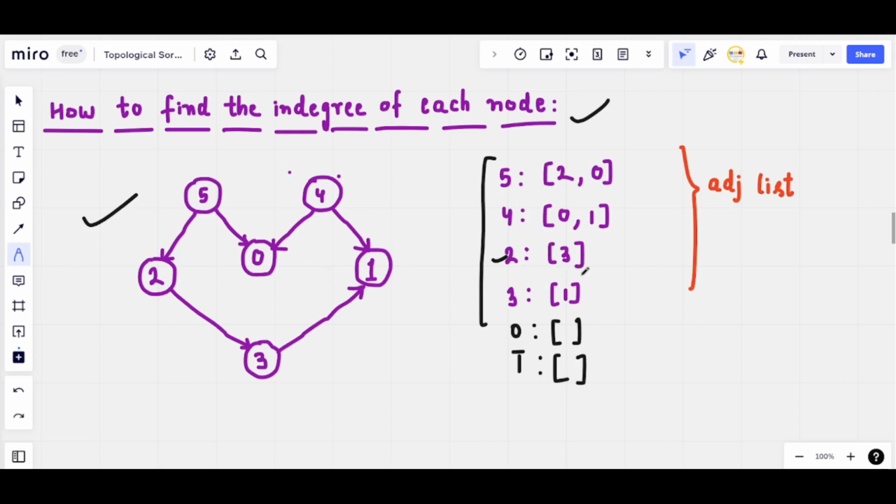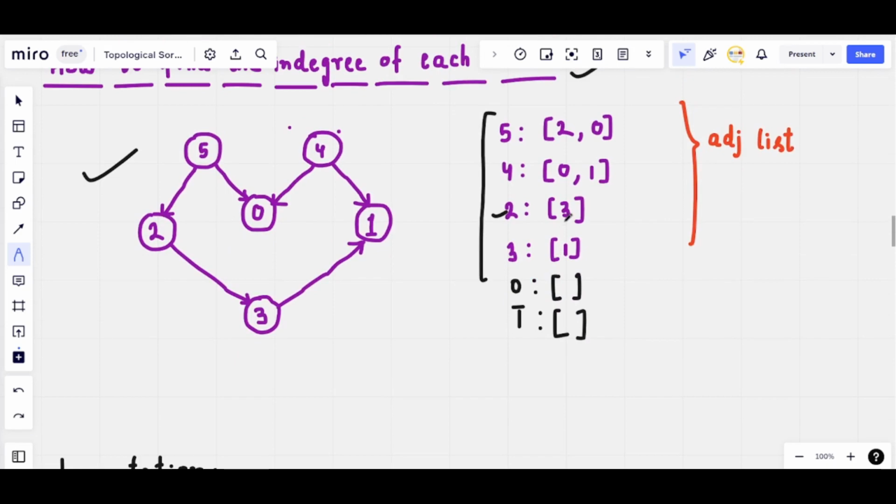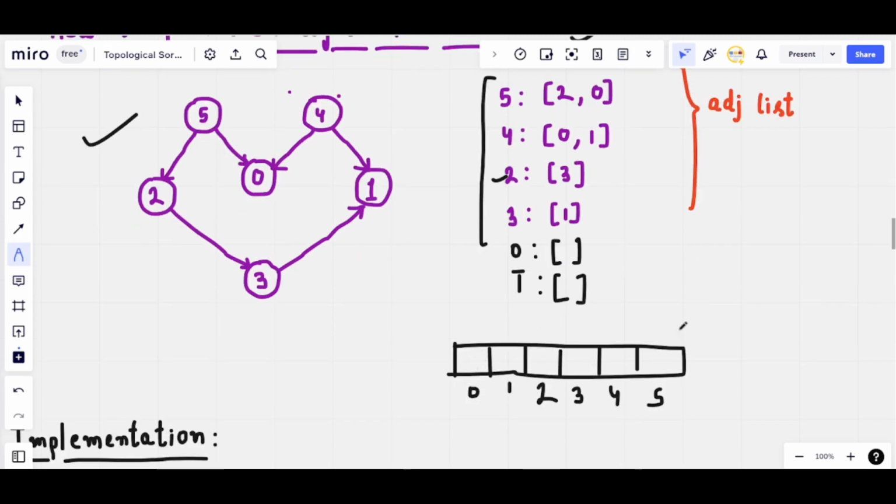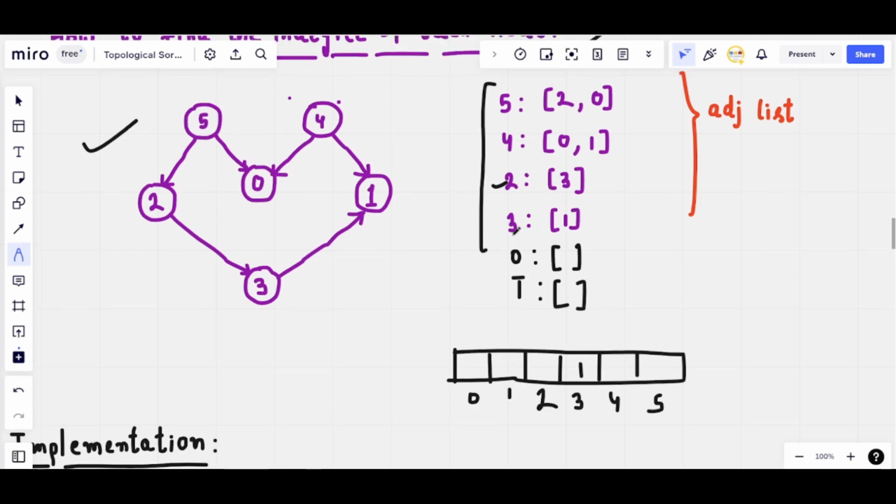So we traverse this node number 3 and we increment the corresponding value for node number 3 by 1. So this is my in degree array. In degree array, initially all of these values are 0. So we have already traversed node number 0, 1 and 2. For node number 2 we are moving to node number 3. That means the in degree of node number 3 will increase by 1, so it will become 1. Then we'll traverse the adjacent node of node number 3, and we can see that we have node number 1, so in degree of node number 1 will increase by 1.